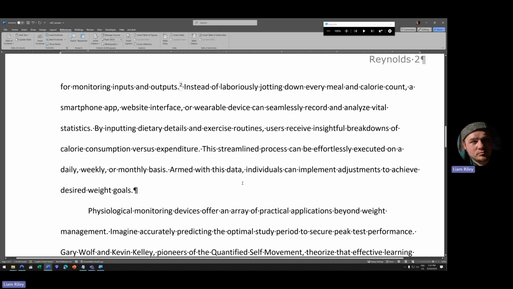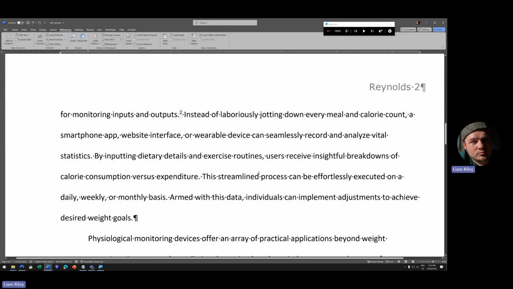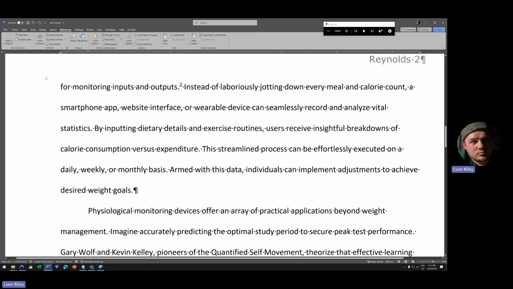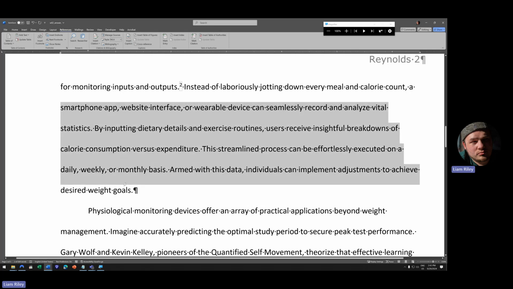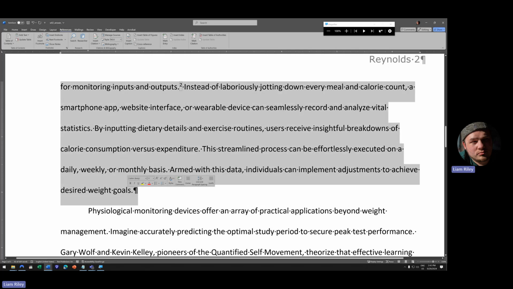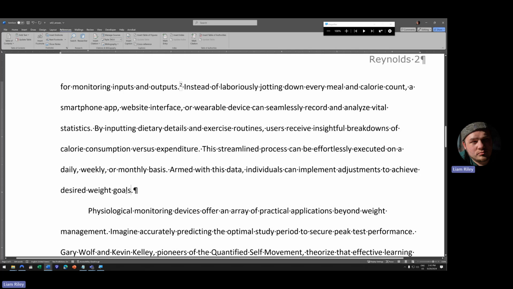On page 2, we're going to position the insertion point at the end of the first paragraph to the right of the word goals, again, before the period. So this is the top of page 2. You can see my page 2 page number field in the top right-hand corner here in our header. This paragraph ends with the word goals, which is where we want our insertion point to be, between the S and the period, so inside the sentence before it ends. Then we're going to go back to the References tab, and we're going to insert another citation.